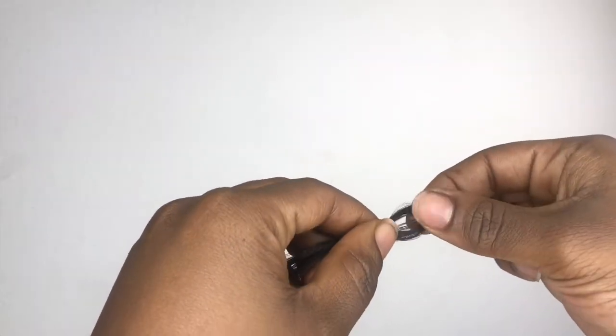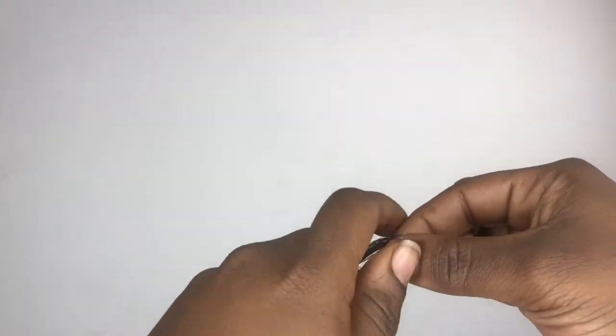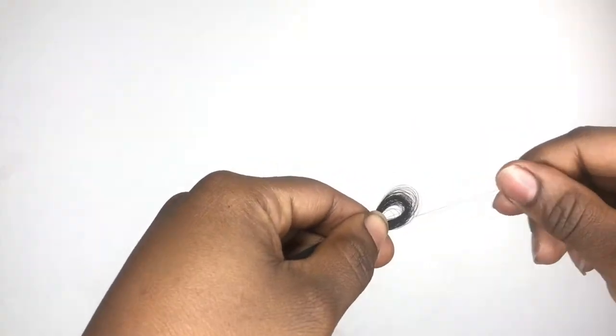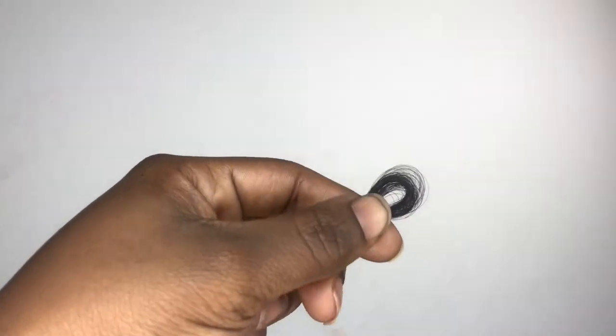Once your loop is created, you want to spread the hairs out so it'll be easy for you to grab it with your hook. And any short hairs that you see, just remove them. And there you have it. There's your loop.